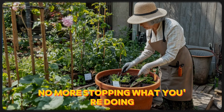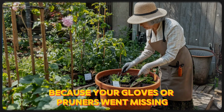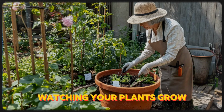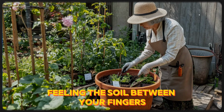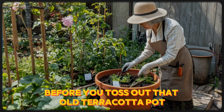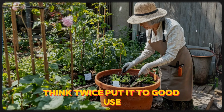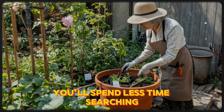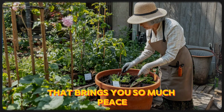No more stopping what you're doing because your gloves or pruners went missing. You get to stay focused on what you love most. Watching your plants grow, feeling the soil between your fingers, and soaking up the quiet joy that a garden brings. Before you toss out that old terracotta pot, think twice. Put it to good use. Your back, knees and patience will thank you. You'll spend less time searching and more time enjoying the garden that brings you so much peace.